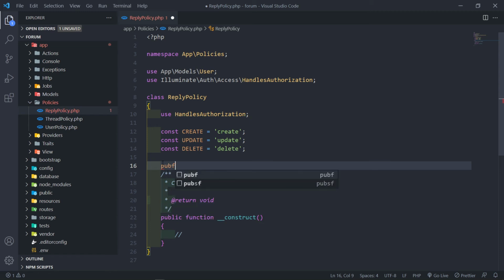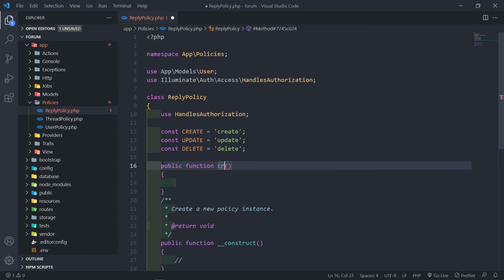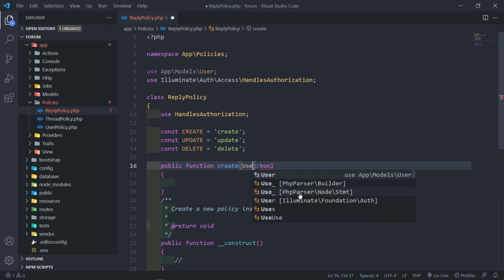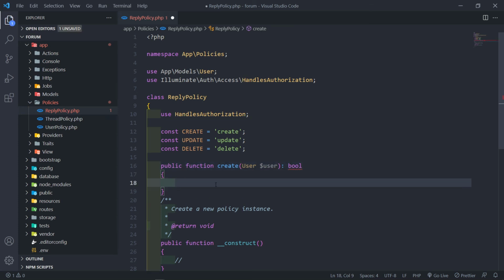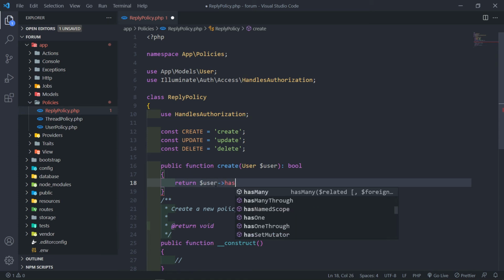So let's create a public function, and we're going to create this create right there. This is going to return a boolean, true or false. Then we're going to bring in our user model, and this will return if the user has verified the email.